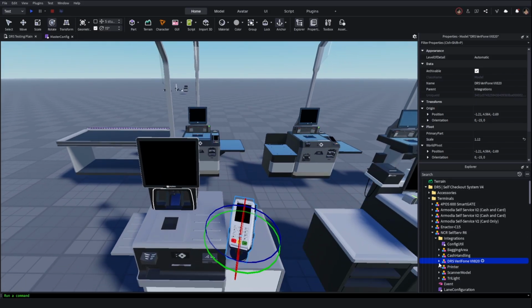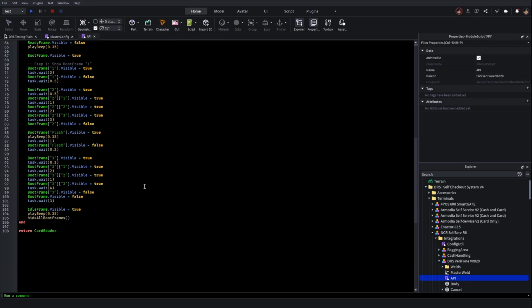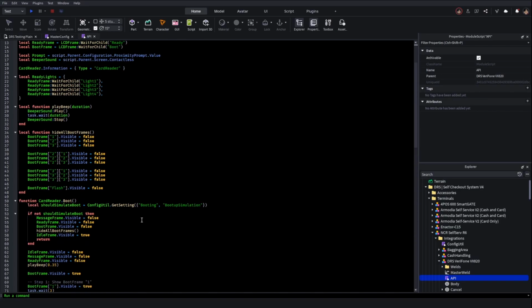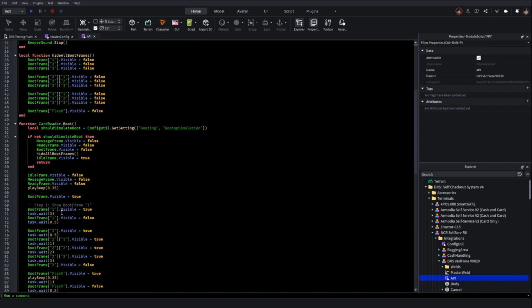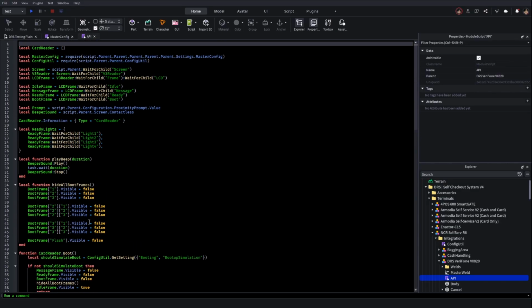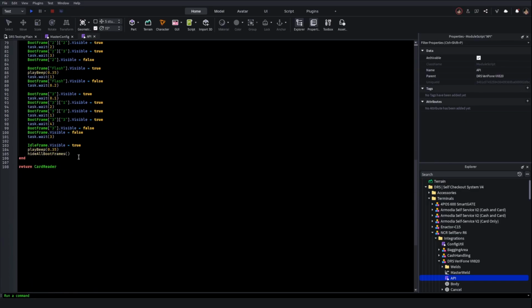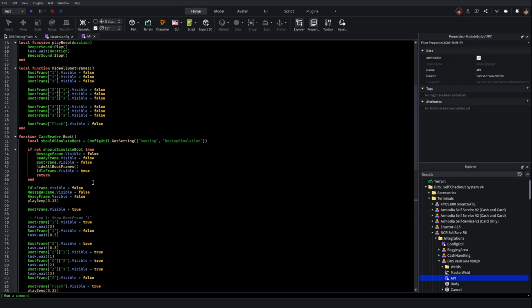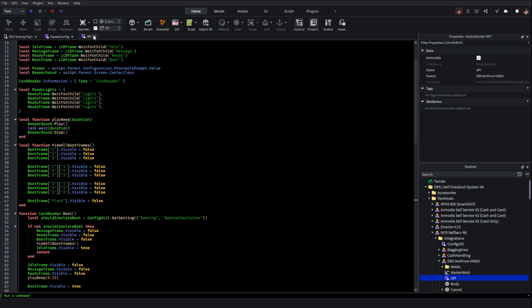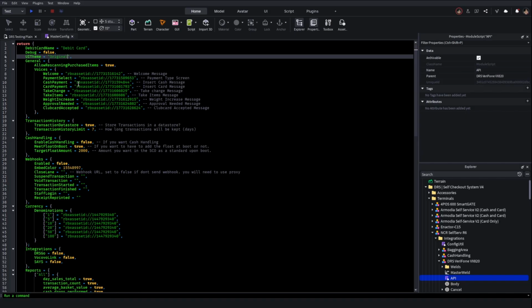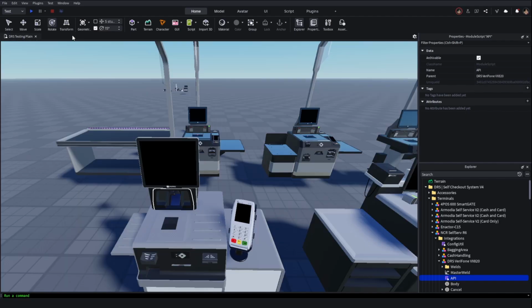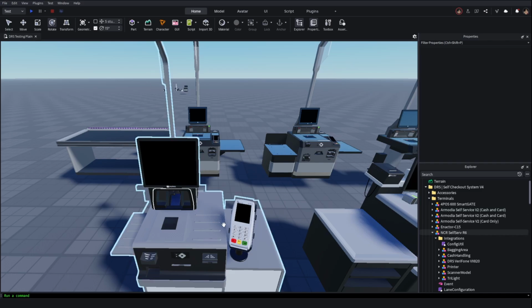If you want to make your own integration, you can refer to the API guide on the Lumen Core forums, and you can update this API. In here, there's already a boot process. So if you want a different boot process for the card reader, you can edit that. Otherwise, you can make your own card reader functions for when it takes payment or whatnot. You'll have to refer to the API for that. So on that note, that's how you do an integration. Those will automatically be set up when you put them into the integrations folder, and there's nothing else you have to do.